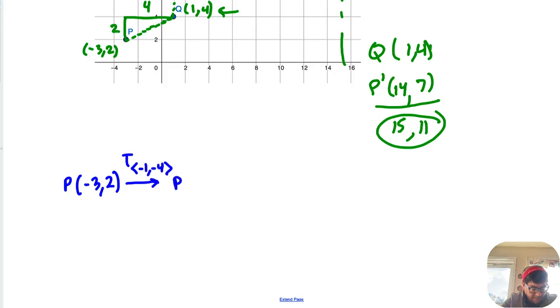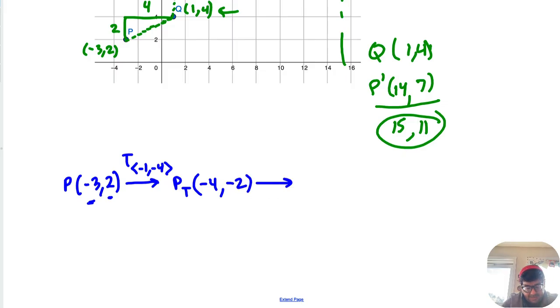And I call this point the translated P value. So if I go left 1, it's going to give me -4 from -3. And I go down 4 from 2, that gets me -2. And I don't need these brackets here. I want curly brackets. I was using the harsh brackets for the translations, sliding around, but not for the point itself. So -4 and then -2.